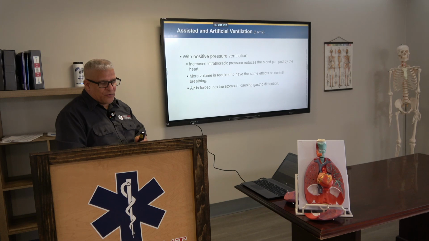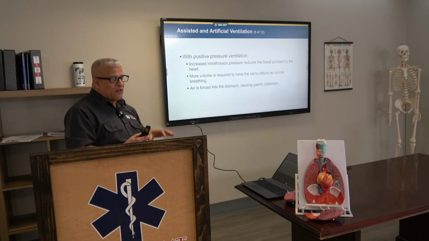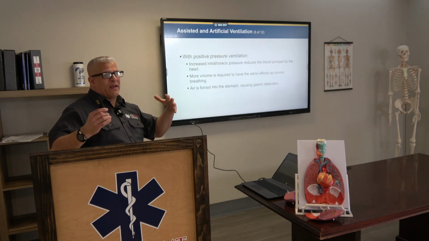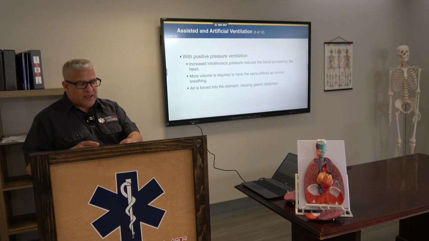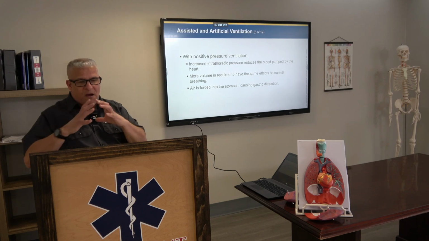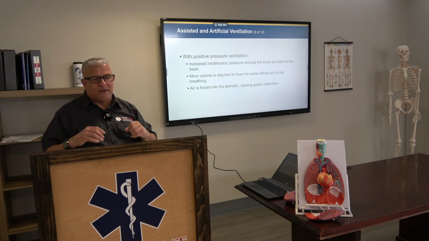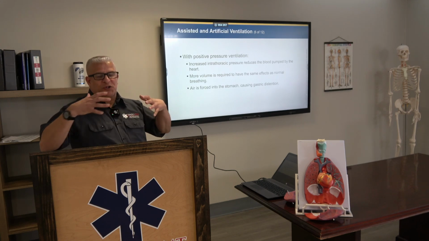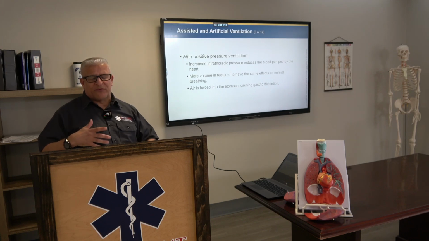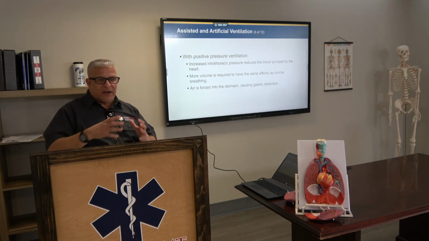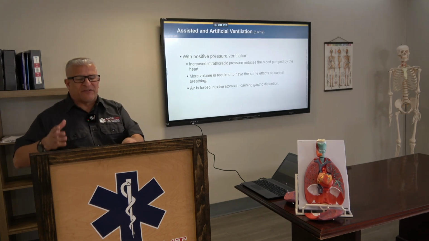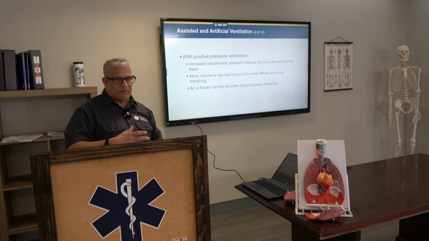So basically, when we ventilate with a BVM, we are ventilating just enough to move the chest. Okay, we don't have to overinflate that chest and make it big. A couple of things are going to happen. One, we're going to reduce the pump. We're going to put a load on the heart, so the heart's not going to be pumping properly. The other thing is if we put too much pressure into the thoracic cavity, then some of that air is going to go into the stomach. And as we continue to do that, the stomach's going to get bigger, and it's going to put pressure again on the thoracic cavity, which is going to interfere with the efficiency of the heart and its beating.